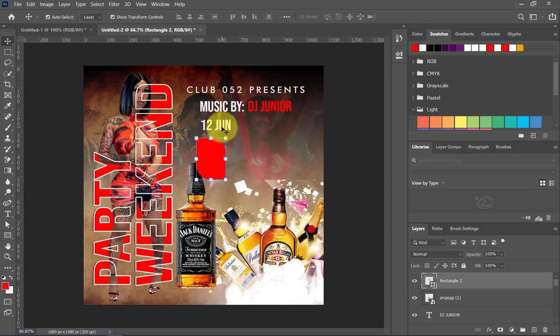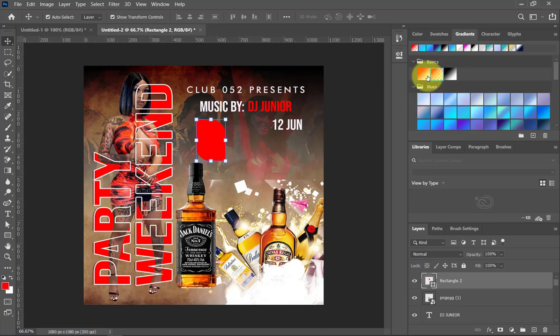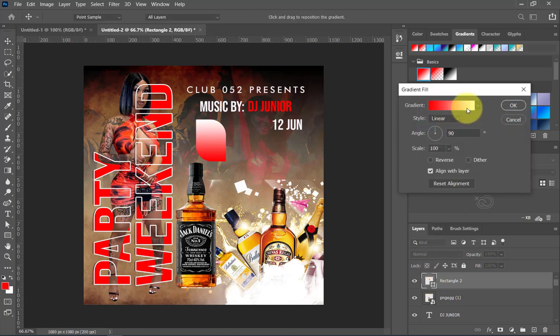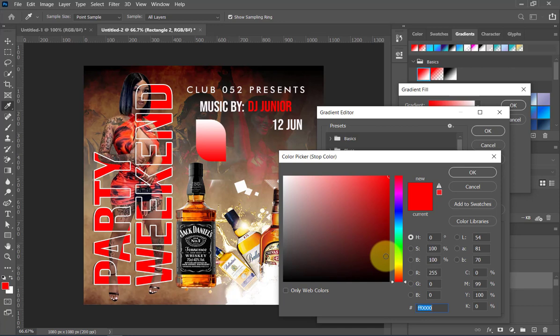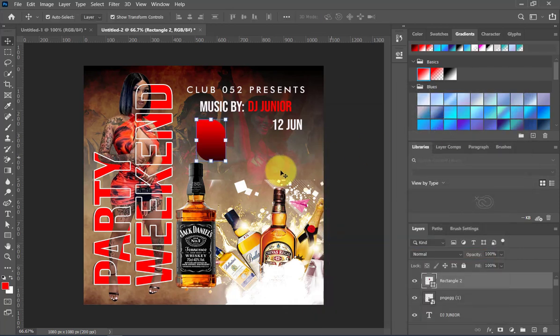So I'll check, but I want it to have a gradient. So I just come to my gradient, then I just give it that gradient, double click on it, so that now I have this gradient panel. You can also double click on that so that you get this other panel. So I want now to double click here to give it a dark red. Okay, then to the right I want now the light red. It's not responding to what exactly I want it to. Okay, I go back to this. Yeah, exactly, that's what I wanted. Okay, and that's how I've achieved that.